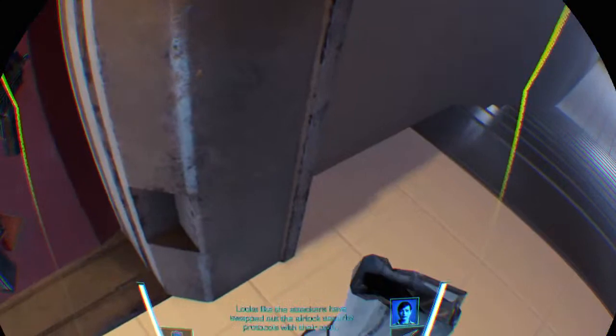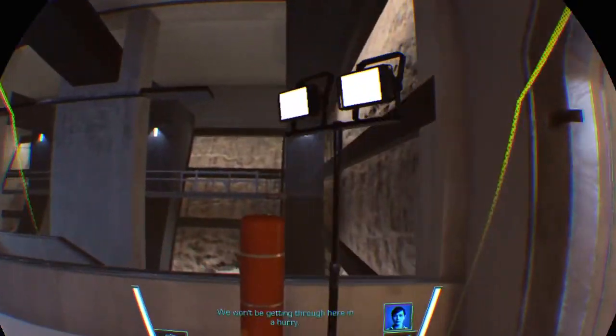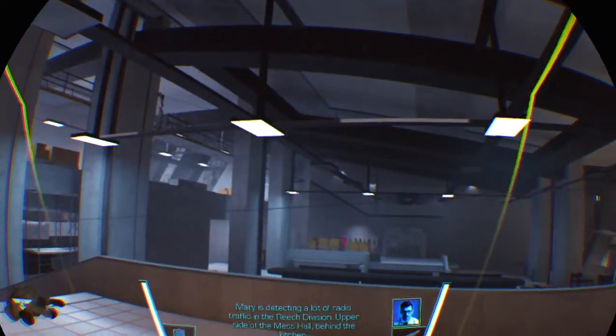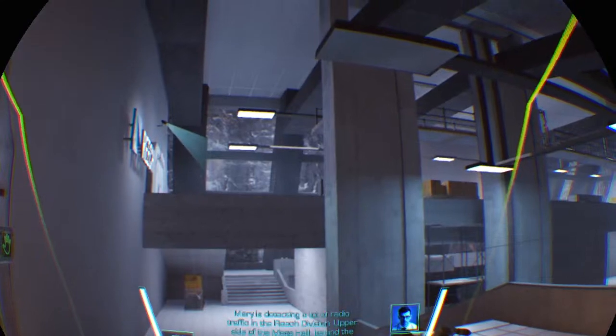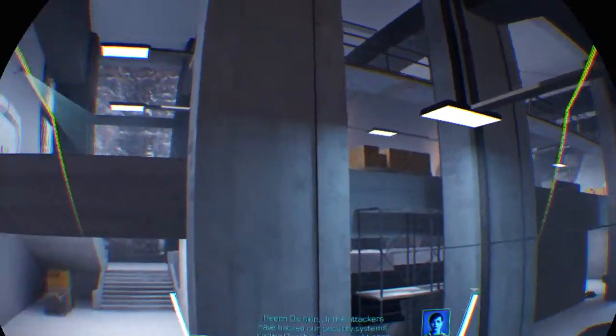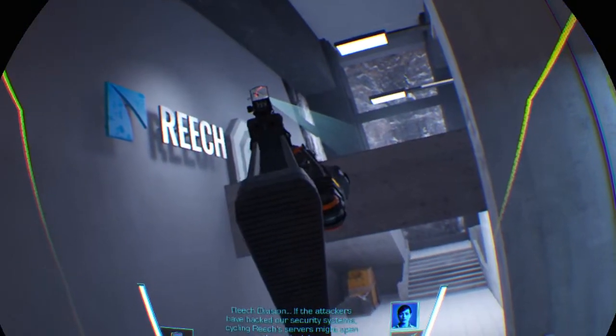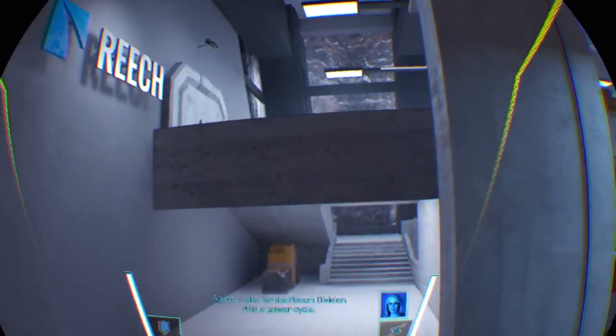Looks like the attackers have swapped out the airlock security protocols with their own. We won't be getting through here in a hurry. Mary's detecting a lot of radio traffic in the Reach Division. Upper side of the mess hall, behind the kitchen. If the attackers have hacked our security systems, cycling Reach's servers might open up that airlock for us. Agent, make for the Reach Division. Run a power cycle.